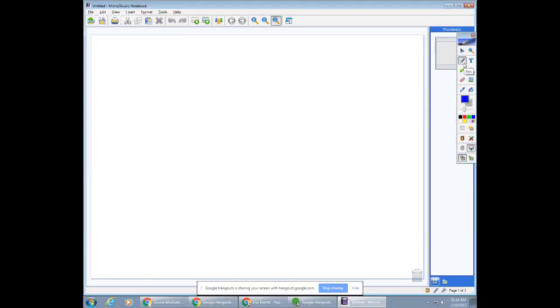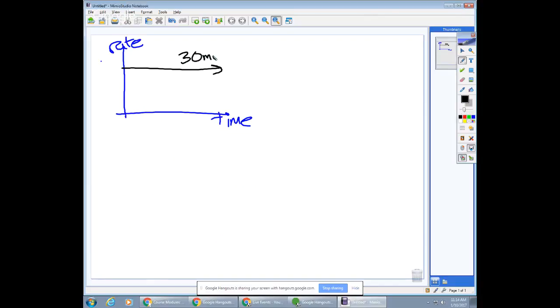So just a quick snapshot of the video from yesterday. There's a connection between rates and areas, which is kind of remarkable. The simple example I used yesterday in the video was if a car was moving along at a constant rate of, say, 30 miles per hour, and then we track that car over time, 1 hour, 2 hours, 3 hours down the road, we can turn this graph into a graph of distance versus time.